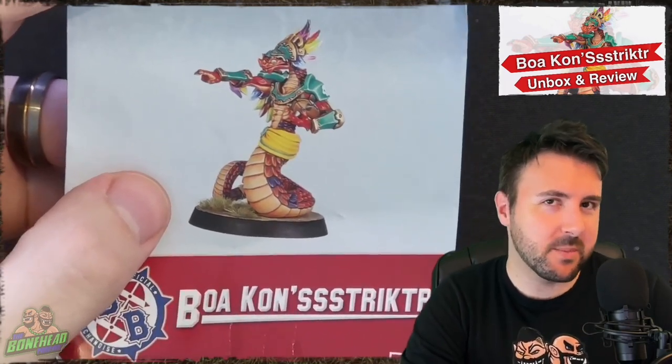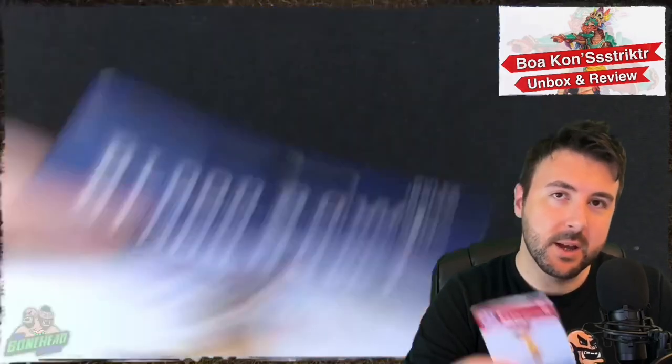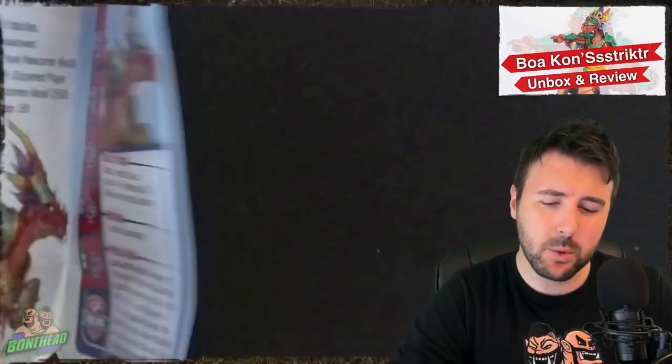Now, everyone wants a snake man team now. We're not quite going to get that, but what we do have is Boa. So Forge World, you can pick him up for £23 at the moment, and then he will come with this lovely bit of card.